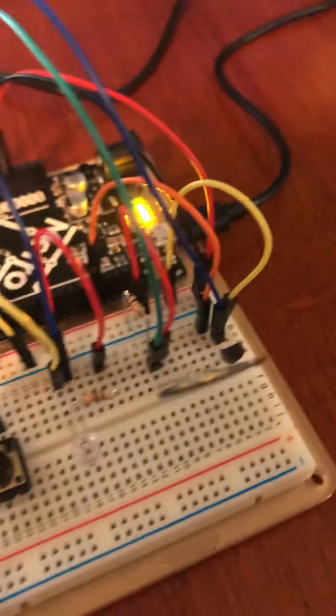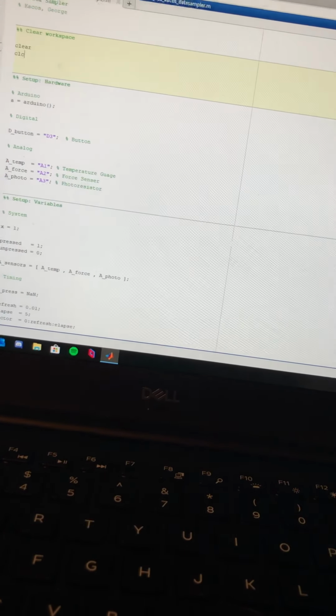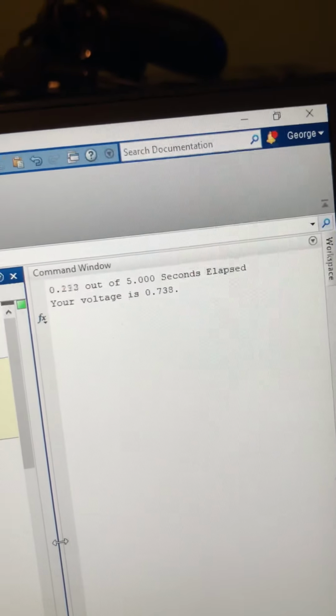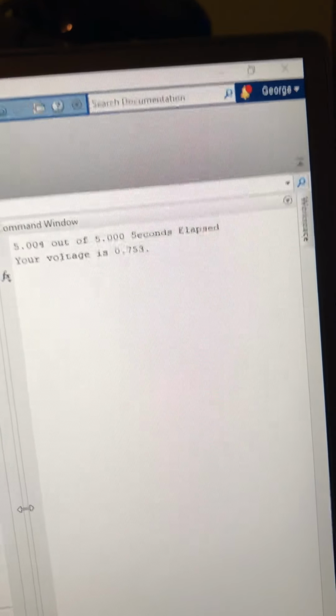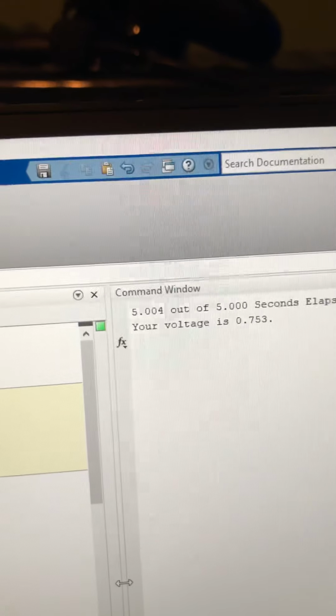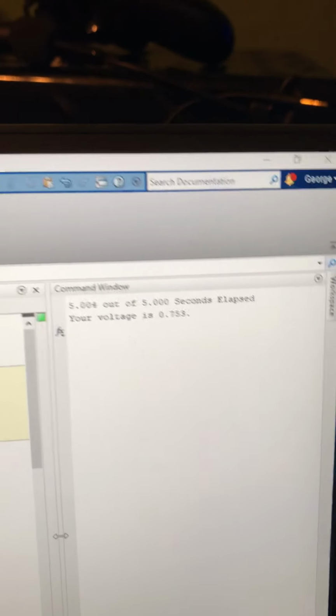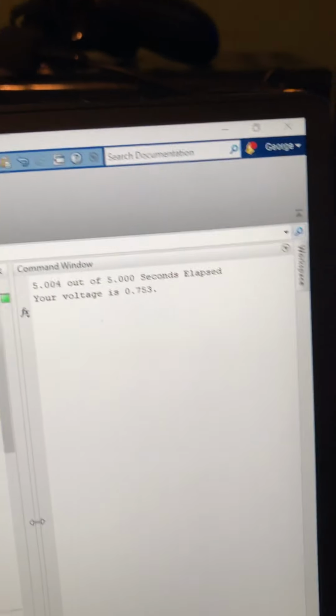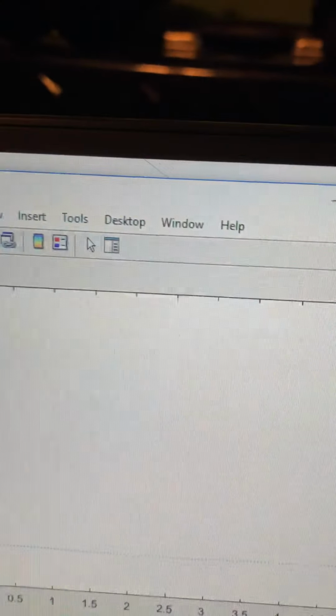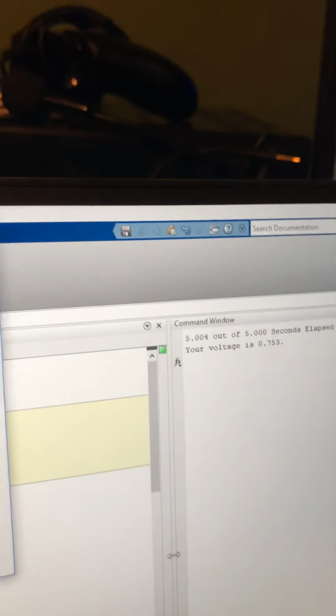So switching between these, first up we have the thermo temperature gauge. That would be a less than 1 second press. If I press it for less than 1 second, I get the thermo reader, and it's kind of wonky. This is the only one that was really wonky for me. I fixed the photoresistor. It turns out I was using the wrong one. But this is the right temperature gauge, and it's giving me a constant voltage because I didn't really change the temperature. I can't change the temperature of the room at will.